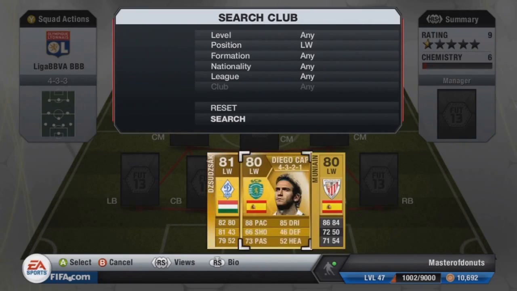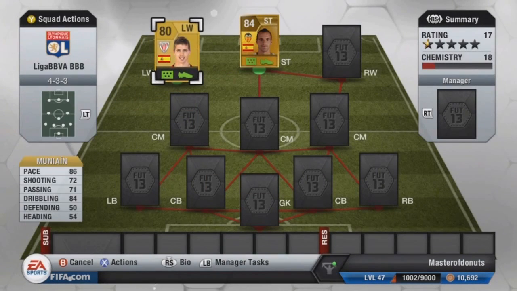At left wing, we have Iker Muniain, and Muniain's actually a really good player. I mean, as you guys can see, he's got 86 pace, 84 dribbling, 72 shooting, and 71 passing. So he's really quick on 9 chem. His pace is in the upper 80s, which is amazing. He's got 72 shot, which, if you look at his in-depth stats, I think goes all the way up to like 79 for finishing. So if you need to take a shot with him inside the box, he can definitely do it. I mean, I scored 2 goals against Manuel Neuer, so he's got a pretty decent shot.